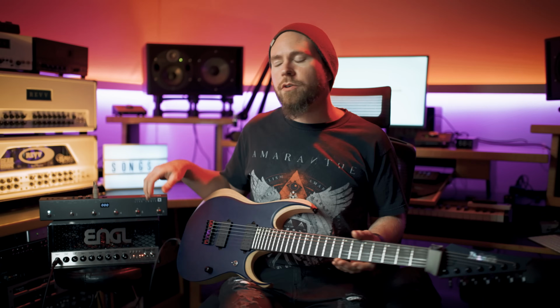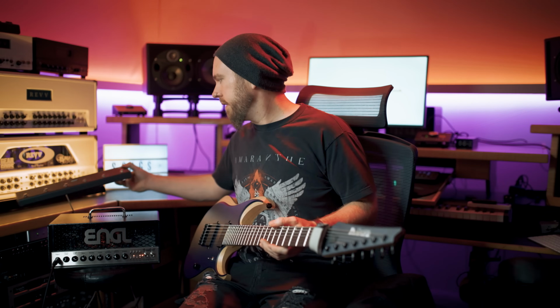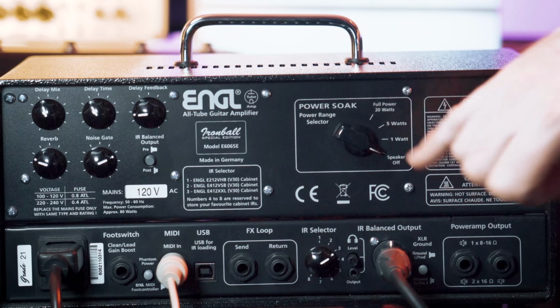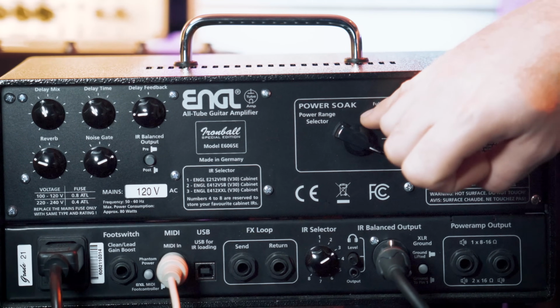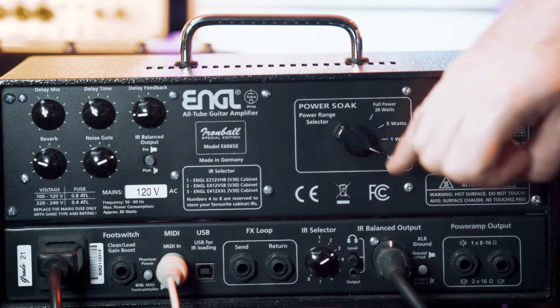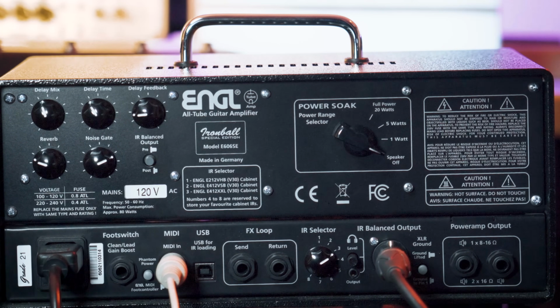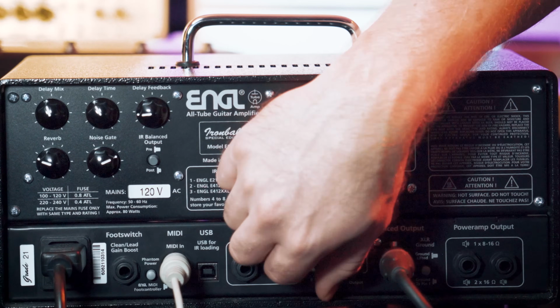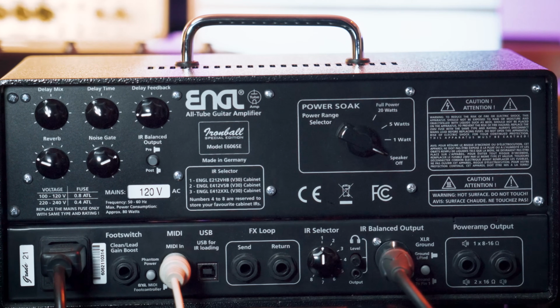Now I'm gonna flip her around so that we can take a look at the backside. First up, we've got this super handy power soak feature that gives you 20, 5, or 1 watts, or in the speaker off position, which is how we've had it this whole time, it's 0 watts. Over here, we've got the IR selector mode that allows you to choose between 8 different cab IRs. 3 of them come preloaded. I'll show you what those sound like. Here's the first one.